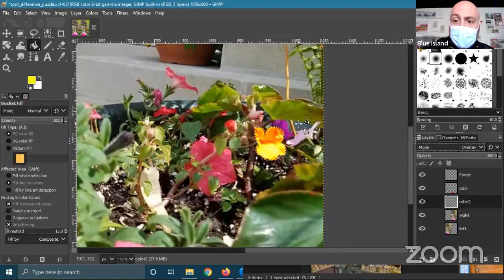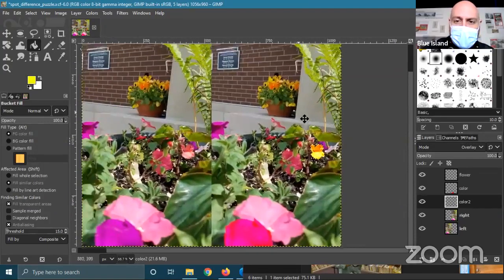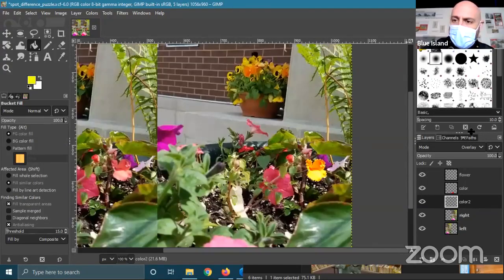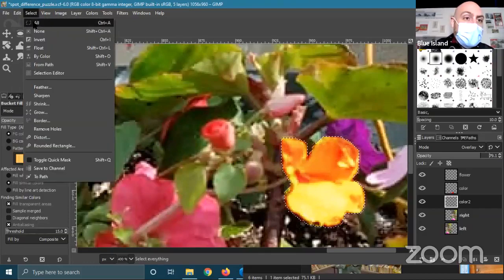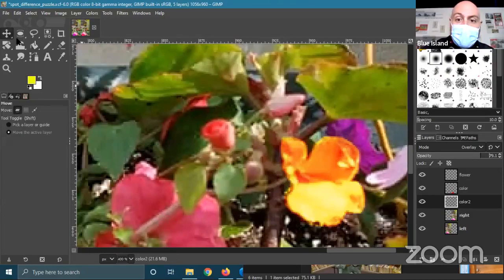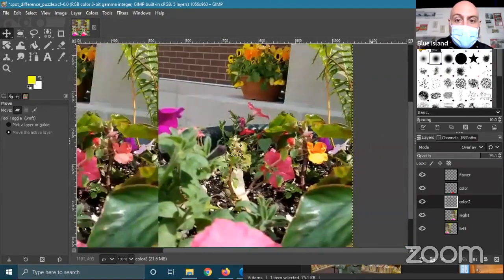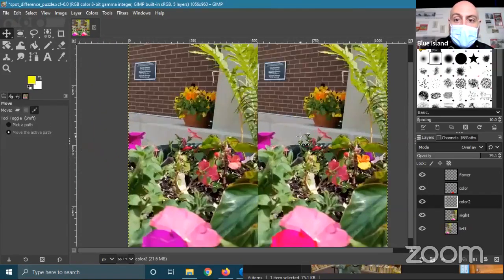And now we have a very orange looking flower petal. Turn down the opacity to make it not so obvious. And I kind of have these marching ants around here. I'm just going to select none and then change the tool. And oh, so here we go.